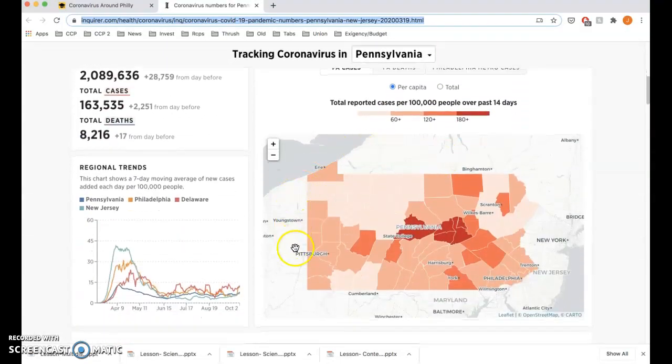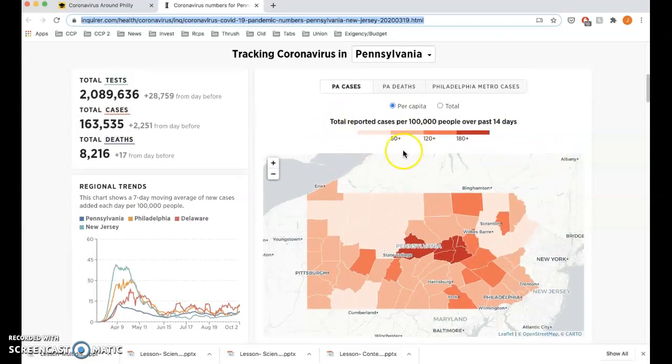So if I look here, first off, I have to make sure that I understand how to read this, right? So I have to look at the legend. Total reported cases per 100,000 people over the last 14 days. A lot of times you're going to see data, especially about COVID, reported as cases per 100,000 people. That way, you can compare areas that are less dense with areas that are more dense. Philadelphia, in theory, is probably just going to have more raw cases because there's more people here. But if you compare how many cases you have for every 100,000 people, you can more readily compare areas with different types of populations.